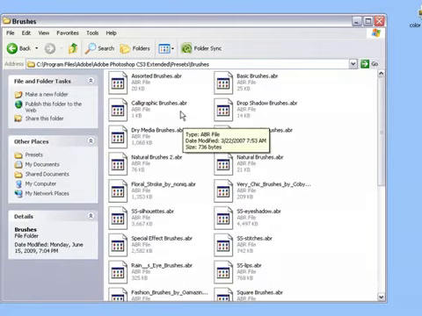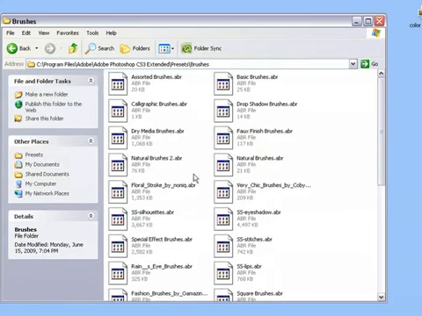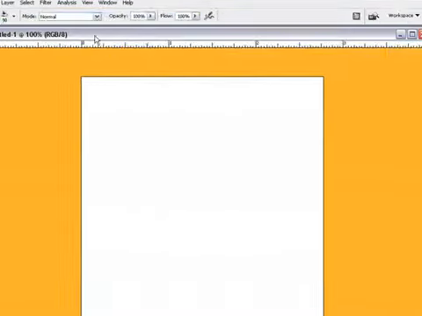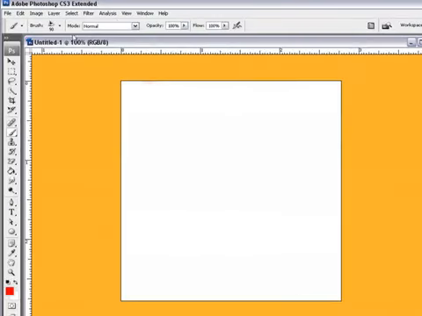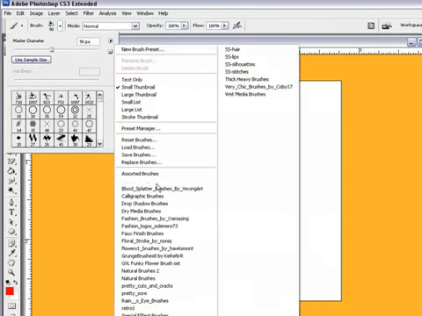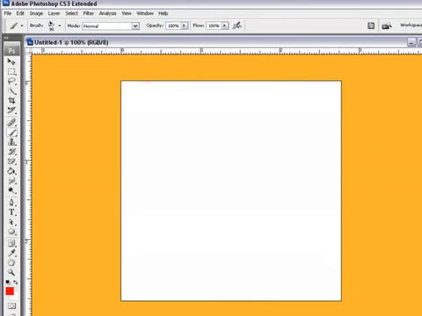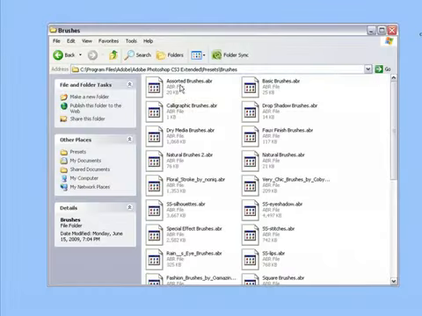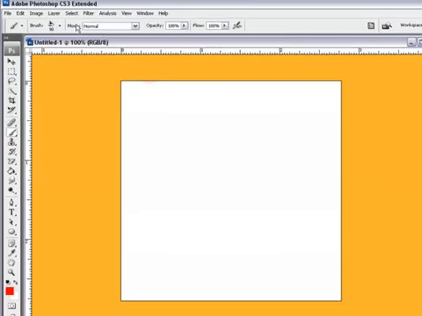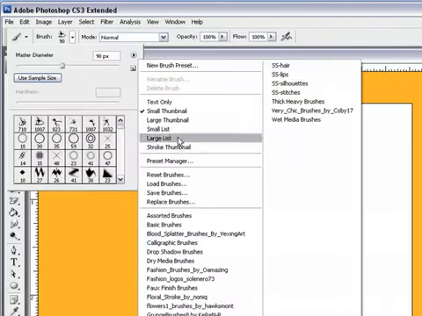You would just drag it into there. A brush is an ABR file. You would then need to reopen Photoshop again, and you would probably see it down here. If you see here assorted brushes, that will be taken from assorted brushes here. So that's how you load a brush, and you can reset brushes.